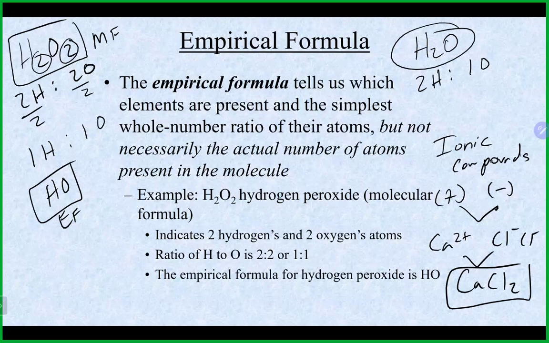Empirical formulas are also ones that you find in lab, because essentially all you have to do is some mass measurements, and differences in mass will allow you to do some calculations like you might do later today, and you'll be able to figure out the empirical formula of a particular compound. Any questions on that there?